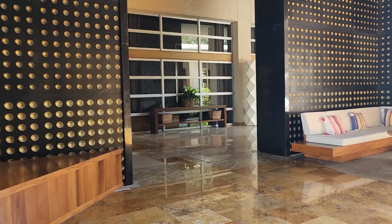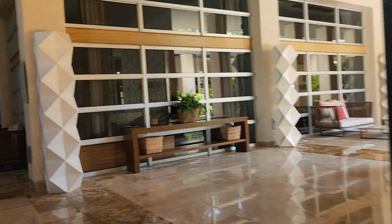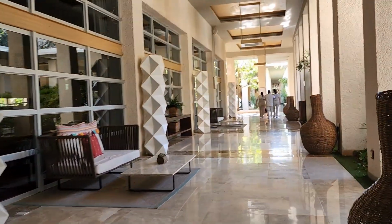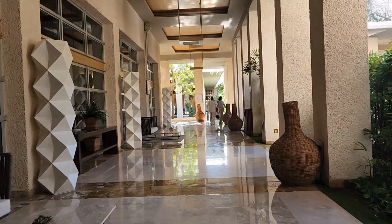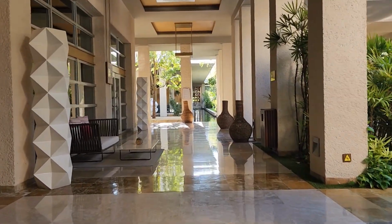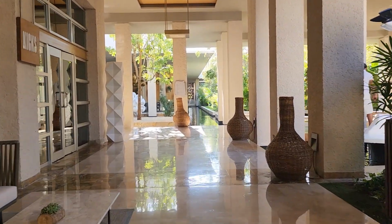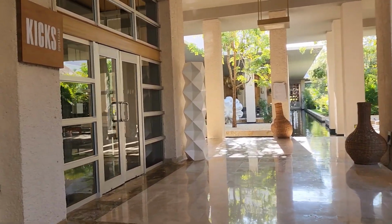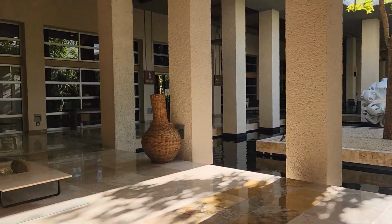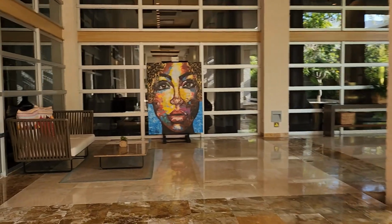Now we are going to go back to the front, and now we are going to go toward the left side of that main entrance so you can see what is there. On the left-hand side is where you are going to find all of your bars, all of the specialty dining, cafes, lounge area. And also to the left is where you would find a meeting hall, I guess you would say, but that's more for bigger companies if they're having some type of event there.